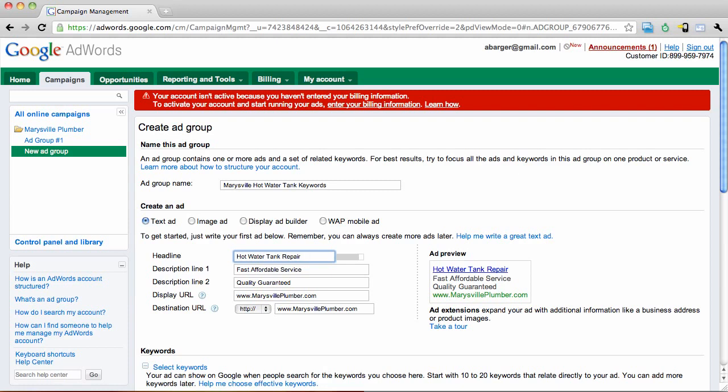That's called a click-through rate, by the way. So the higher your click-through rate, then typically the more relevant Google sees your ad as being, and therefore offers you a lower price to get a higher ranking on the search results.